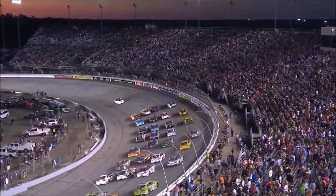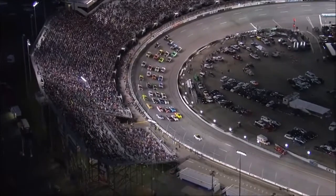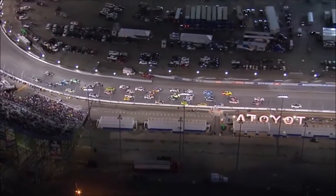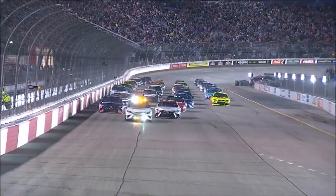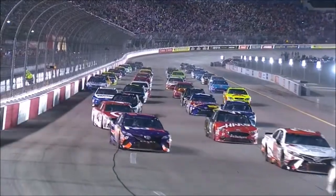Rick, one thing that's so special about tonight that the fans are going to be able to see is everybody in these race cars, all the teams, they all have something to gain. Every single one of them, whether in their playoffs or not, they can add to their playoff points. They can get themselves in the playoffs. Tonight can be a night that helps you win a championship for every single team on the racetrack. We're going to drive along with a few different drivers.